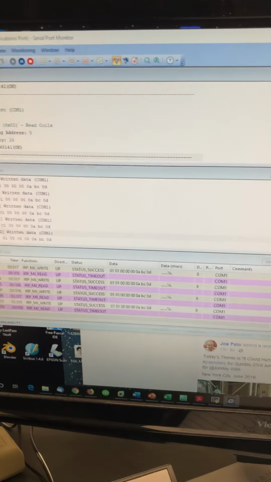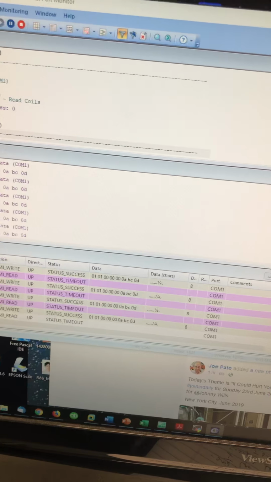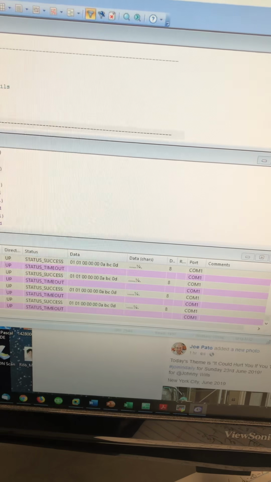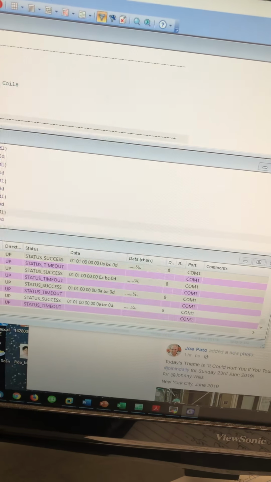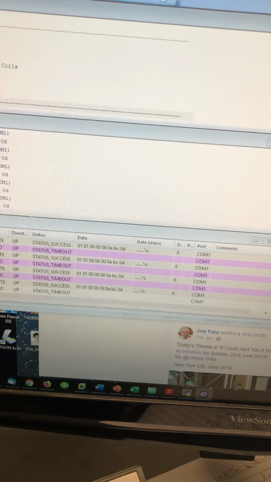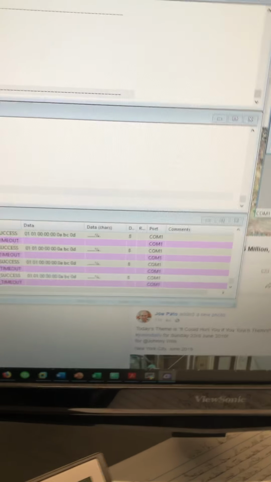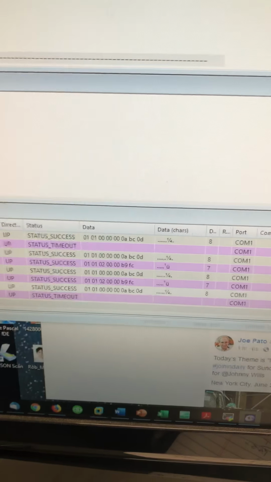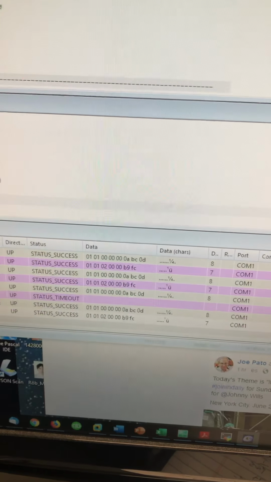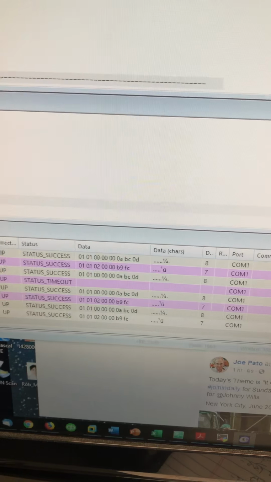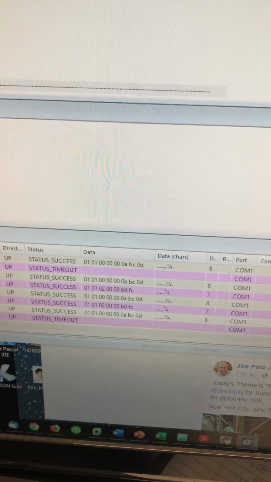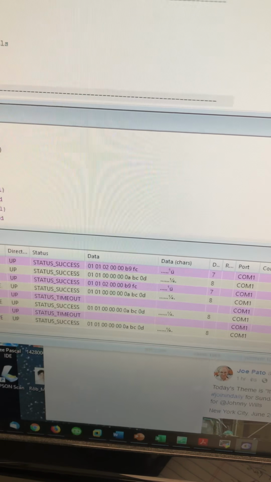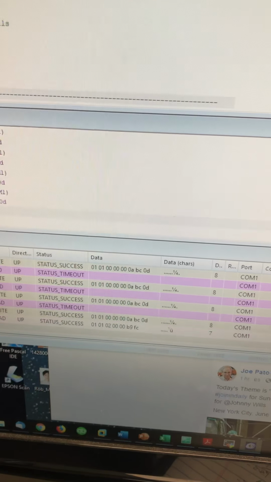On the monitor, the pink lines, or the purple lines, are reply statuses from GemPLC, and the white lines are queries to GemPLC. And sure enough, just like a regular demonstration, it wasn't working very well, but now we see responses coming in. So you see a white line with the request and a purple line with the response, and you'll see that it is missing several responses, and I don't have a good reason for why that is yet.